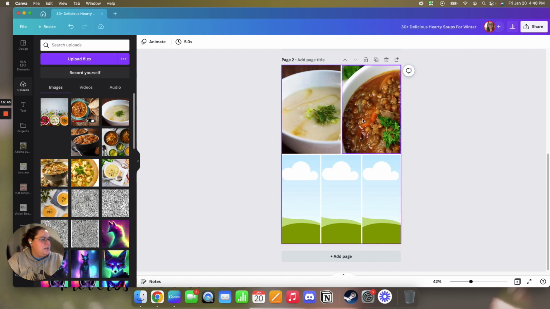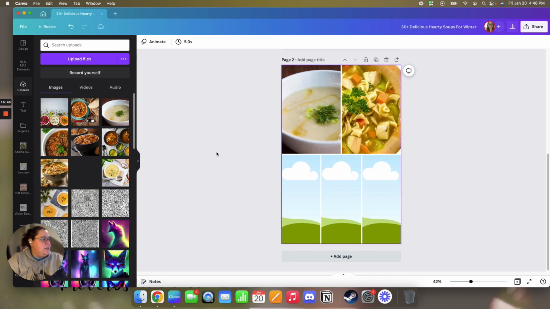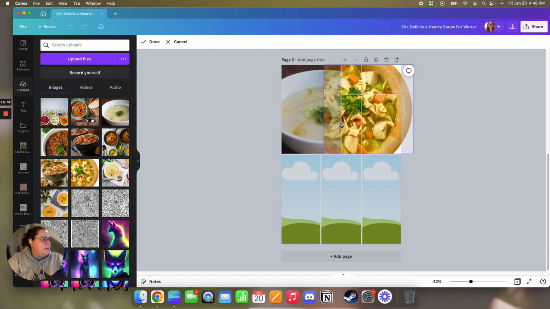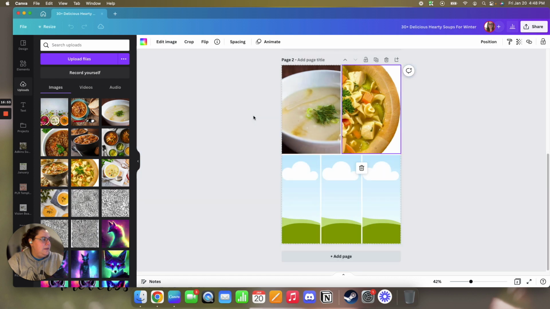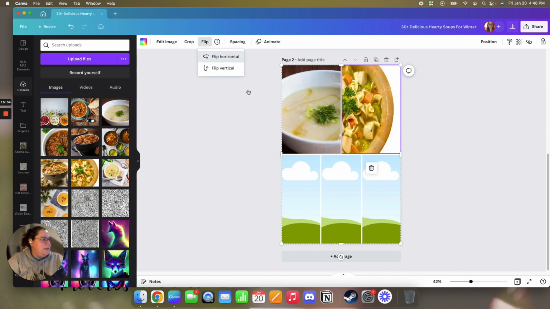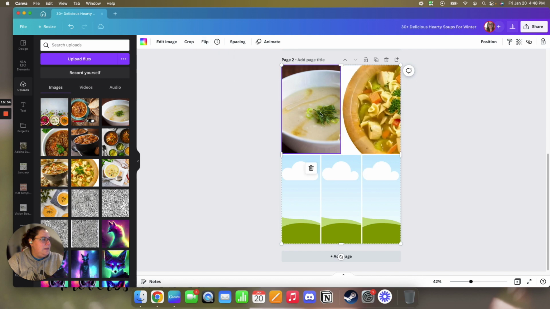Actually, maybe I'll do this one this time instead. Move it like this. And then flip it maybe. This is going to be just a little bit different. Maybe I could post a third one.